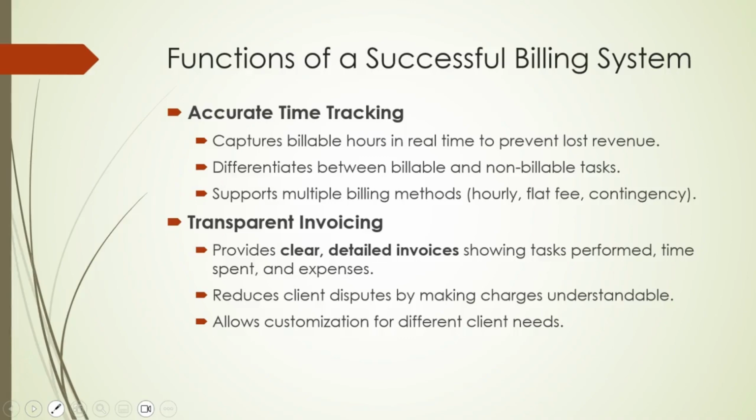So the client gets a bill or an invoice that shows the task performed, shows the time spent, and the expenses. A transparent system will reduce client disputes because it's understandable. They look at the bill and it makes sense. A lot of this whole system gets to this point of reducing this. Anywhere you look, that's one thing you want to reduce. And a transparent invoicing or billing system needs to be customized for different client needs.